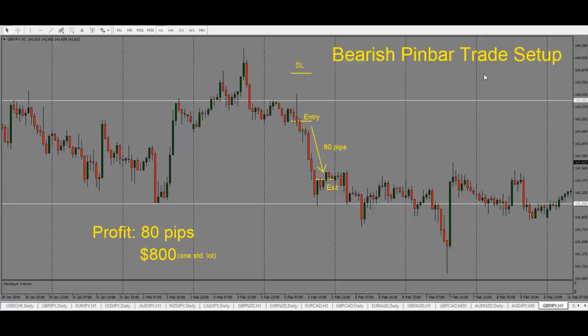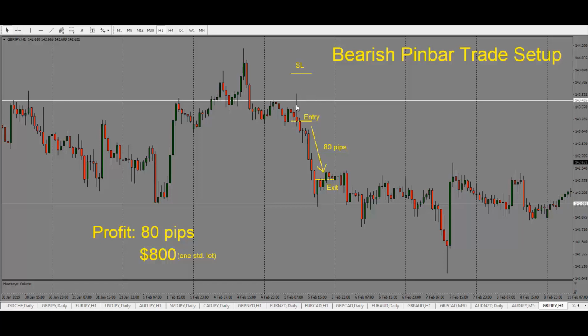We're looking at a bearish pin bar trade setup. This is the pound yen 1 hour chart. A bearish pin bar trade setup is a single candlestick like this. It has a large tail or wick on the top and a small candle body, and we want this candle body to be red. So this is our bearish pin bar trade setup here. It's a simple, one candlestick trade setup and really easy to identify. This is why it's one of my favorites as well.